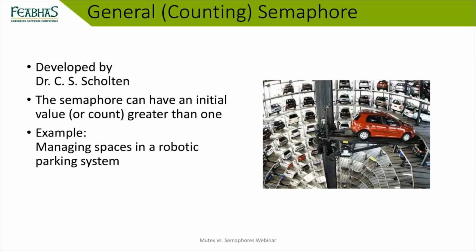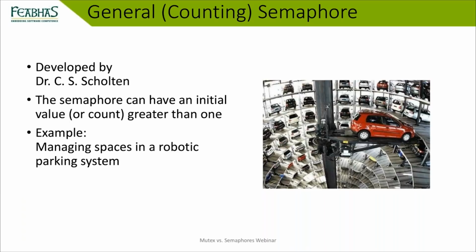So here, the model Scholten was talking about is where we have a set of resources. Rather than just having one binary token, we can create a group of tokens, a pool of tokens. While that pool is available, we can continue to enter. So rather than being a critical region, it's saying we've got this number of things.